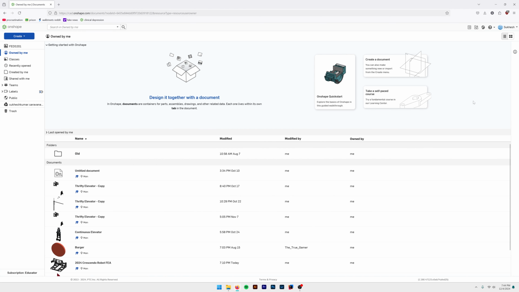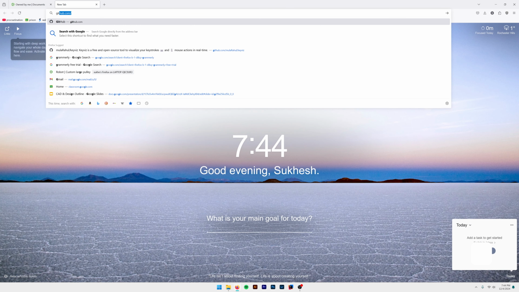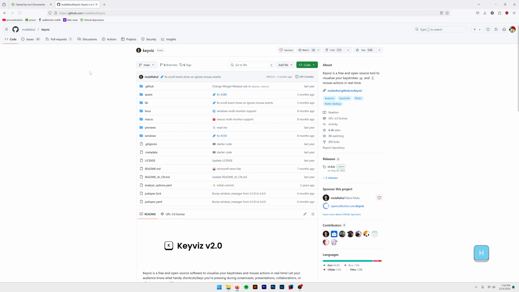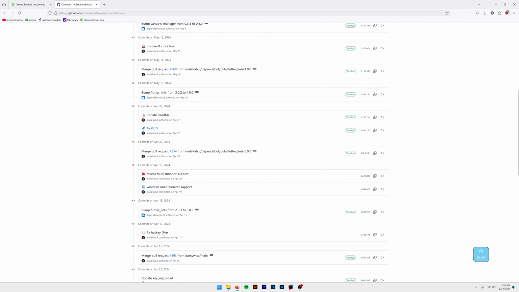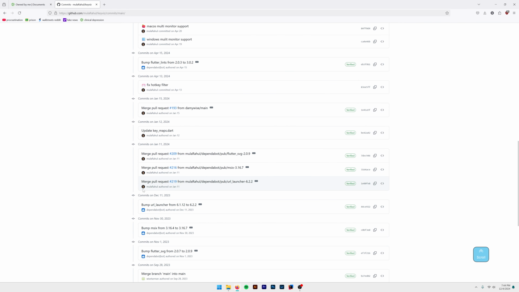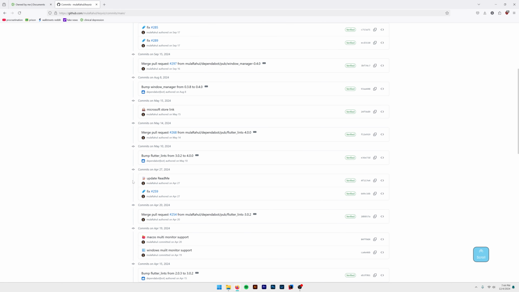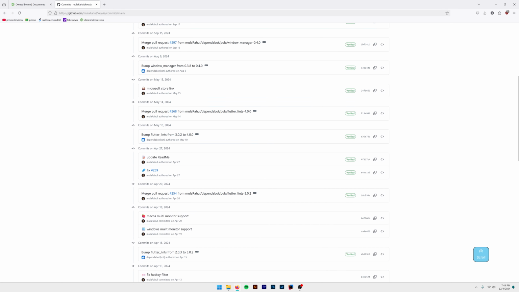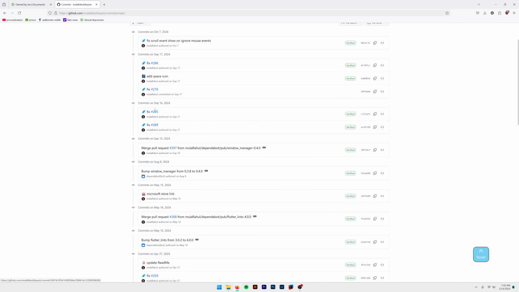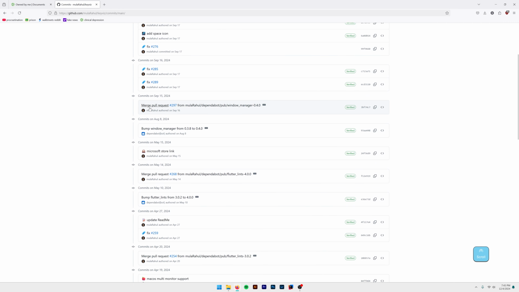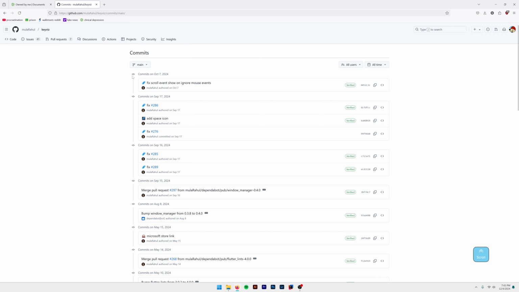Okay, so next we have version control, and if you guys aren't familiar with GitHub, well, Onshape basically copies what GitHub has, and basically a bunch of people can contribute to some singular code, and they can add different code to it, but it's like a timeline, right? So you can see all these different code additions based on date, and then you can see descriptions and titles, and a bunch of people are just contributing to a single timeline, right?